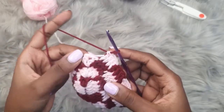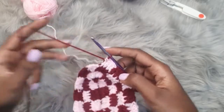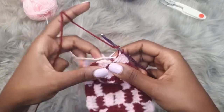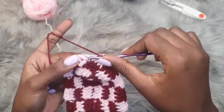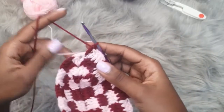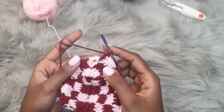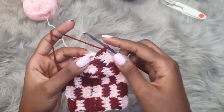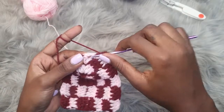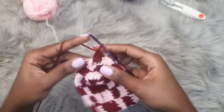So we are almost coming to the chain two space again. So I'm going to show you one more time how to determine how to work on this upper part. There's a stitch here before the chain two space, which is a pink stitch. That means it will get a maroon stitch. And then in the chain two space, we should have a total of two double crochets, chain two, and two more double crochets. But then we have only one stitch of maroon here.